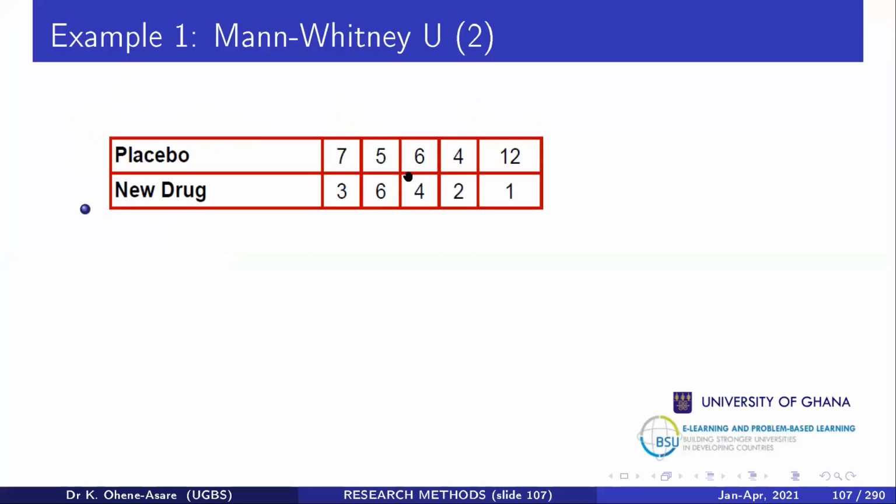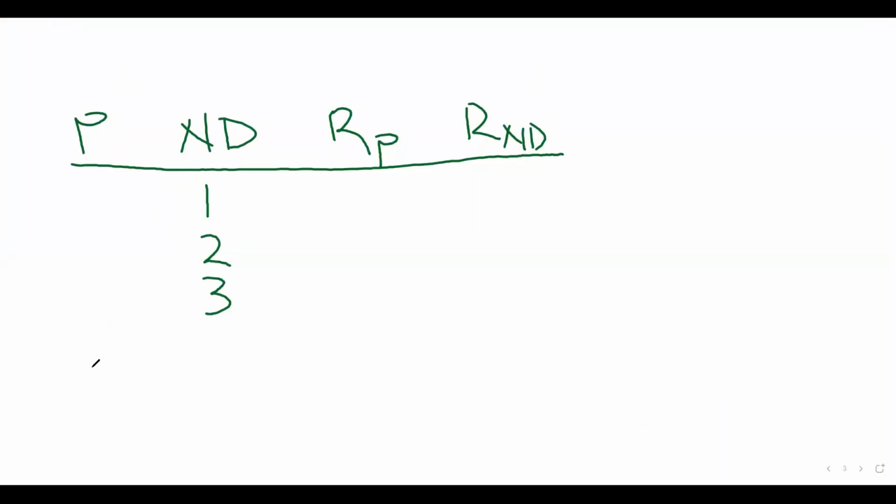You have number 4 in the placebo, and you have number 4 in the new drug. So we call it a pair. There is a pair. There is a match. So when you are writing, you will say both. The next number, which is number 4, appears in both. And when you are writing it, this is how you write them. You write 4 here for the placebo, and you write another 4 here for the new drug. And then you keep going.